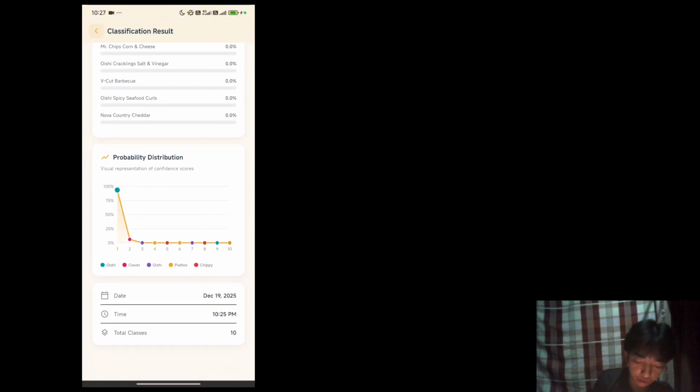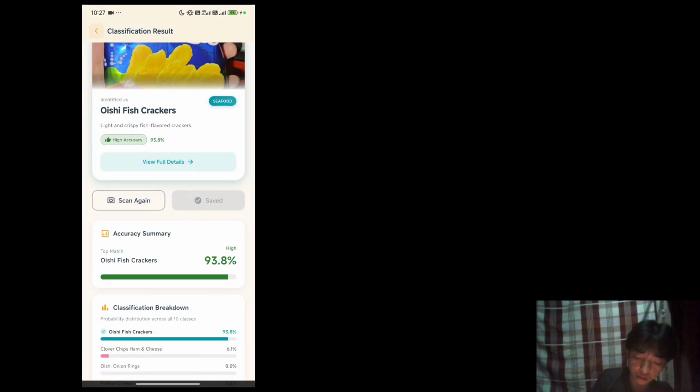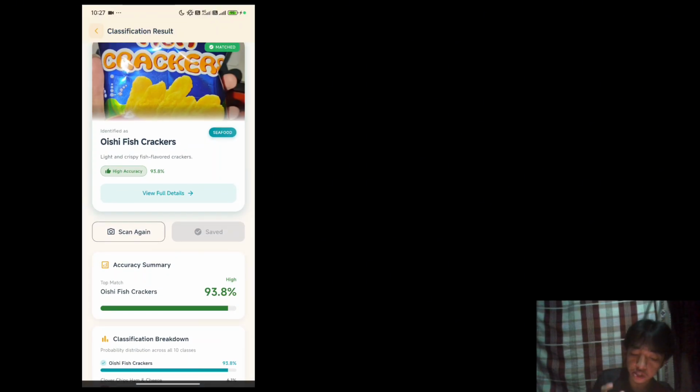Then the classification breakdown, the probability distribution, date, time, and save result. So we have the save result feature. If users click save result, the result of the image they scanned will be saved in the history page. Then scan again.